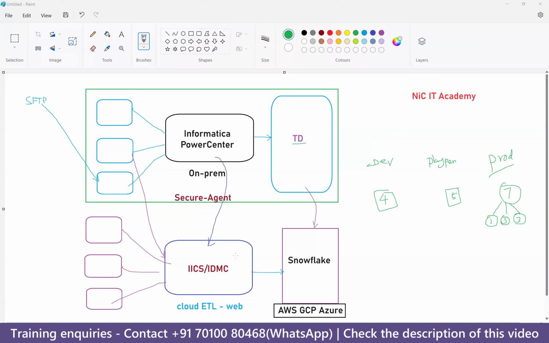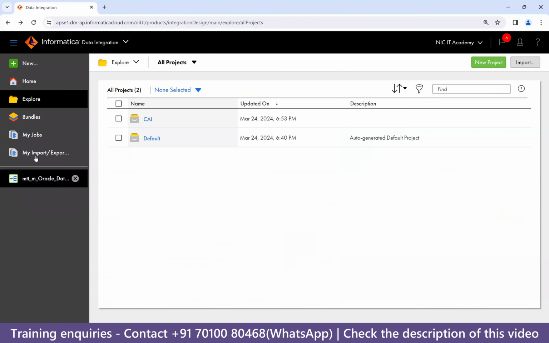Also, you said there are a lot of connections, more than 200 connectivity options. Do we need to learn all of them? No. Simply, if I want to connect from here to there, we will use that connection. We'll go one by one, and in one or two hands-on sessions you will come to know how to connect all of this.